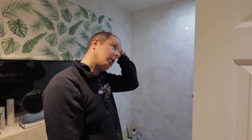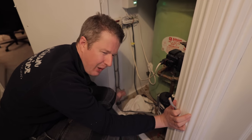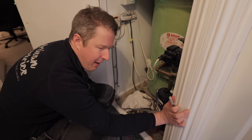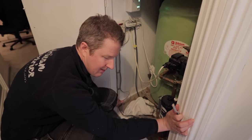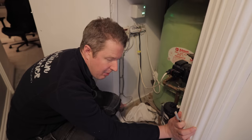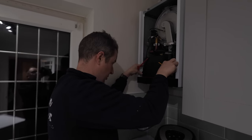It's nearly 7 o'clock, and I can't really leave until this is fixed. There's this which goes in here, and I'm thinking, could we just pull in a new cable on it? But I mean, it's bound to be going through various joists and holes and things. I think it's going to be almost impossible. Now all the plumbers are shouting at me, you're not allowed to take the cover off a boiler. That's a heating engineer's job.